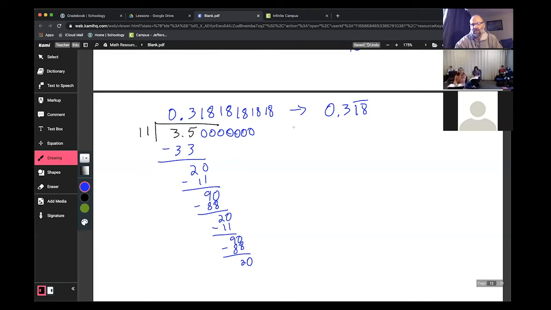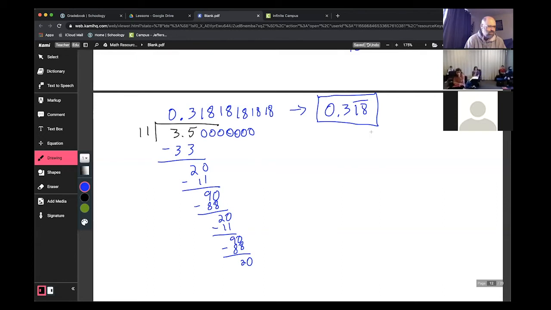Okay. So don't put the bar across all the 1, 8s. Just pick one 1, 8. Even if you did this, it looks messy, but it's still the right answer. I would rather have you rewrite it nicely in a box and say, this is my answer.